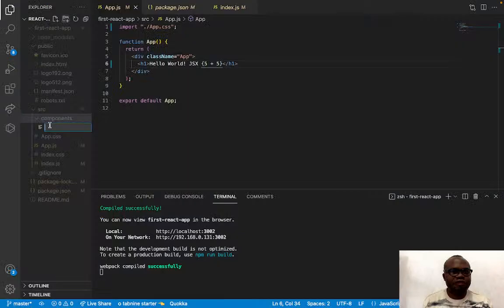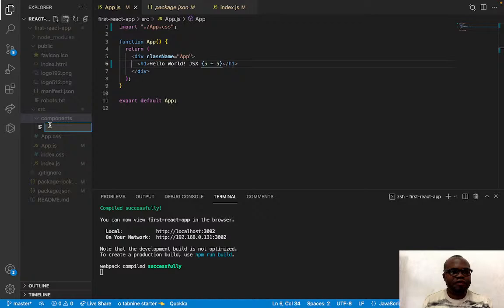The first file I'm going to create, I'm going to call it DoCalc, to do a calculation. Take note, I'm starting the first word with a capital letter. That's how you do it for components. So .js. This is the first component. We're going to create about two components and bring them into the App.js, so you're going to see how components work in React.js. So this is DoCalc.